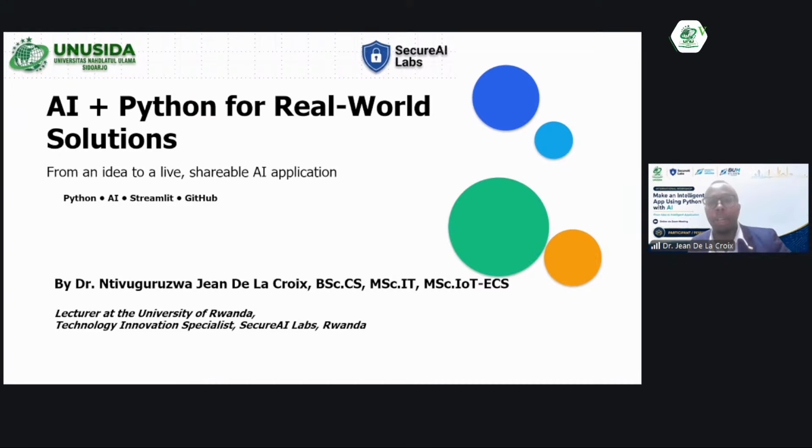For instance, if we are in the IT field, information technology field, we think of storage, power, and also we think of resources use. So we should focus on the security also of our three corners of IT, for the use of AI for real world solutions. When we consider the development of applications, we think of optimizing the space use, because in general, we have the issue with the storage, the space use.